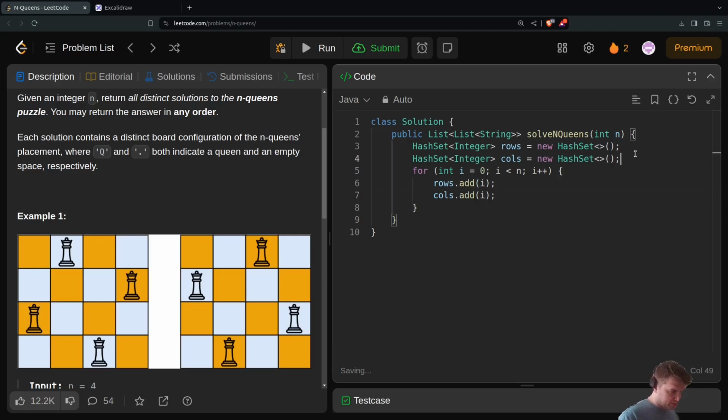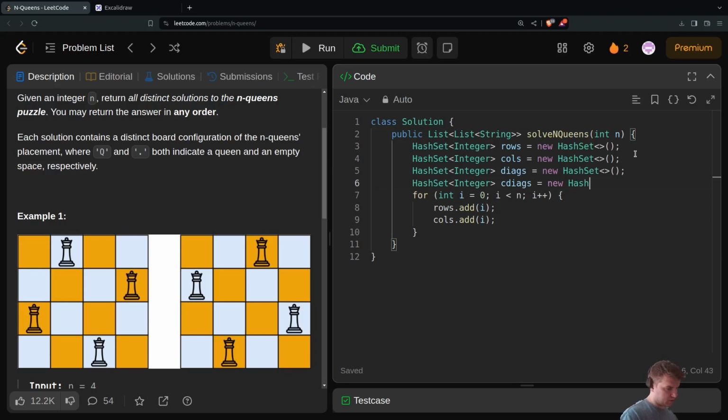Then I'll have a HashSet of Integer diagonals equals new HashSet, and a HashSet of Integer cdiagonals equals new HashSet.